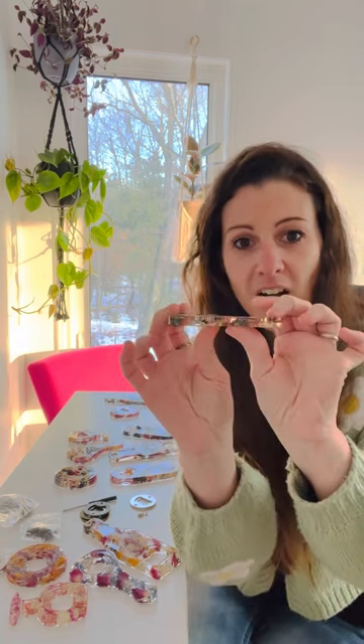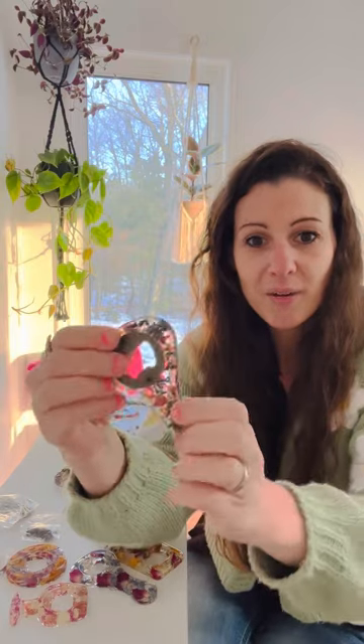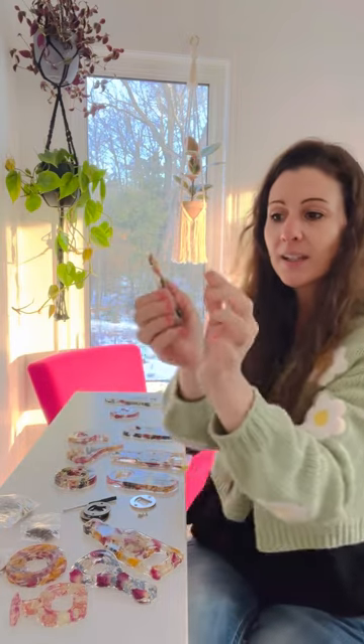I think they turned out great. They're really hard. And then you have this little pop-top bottle opener that you can use. I have been using one and they work great. So I just wanted to show you what they look like. That one has some orange straw flower, sunflower, celosia, and blue salvia in it. They have a little thing at the end where you can tie it if you wanted. I was thinking about maybe putting a magnet on the back so you could stick it on your fridge.